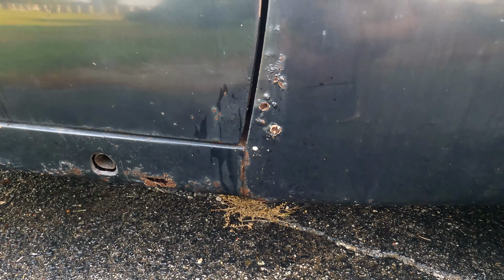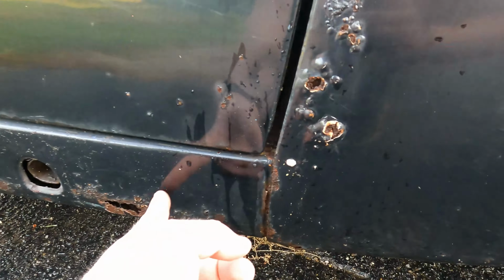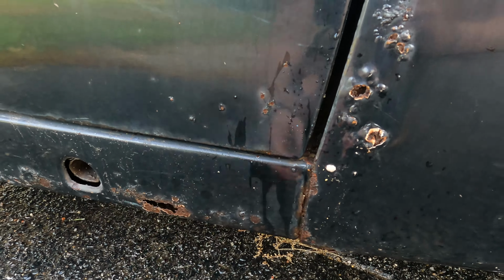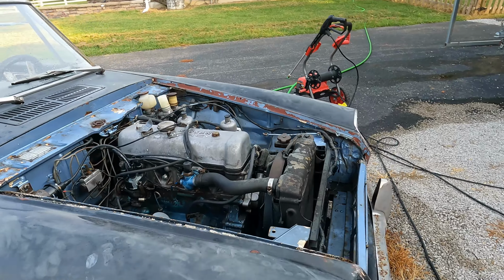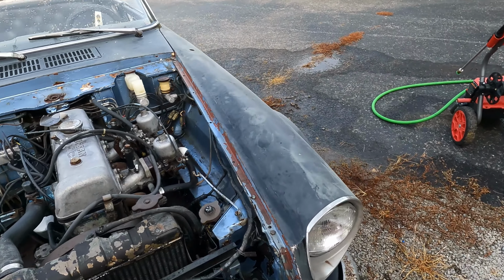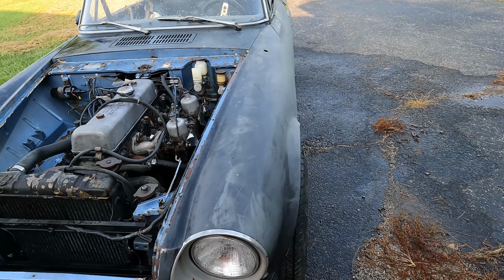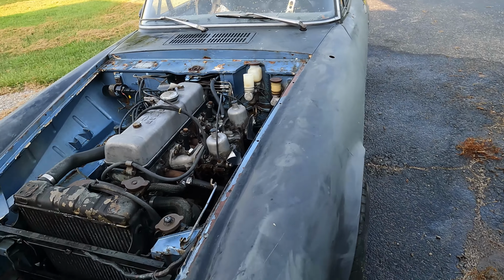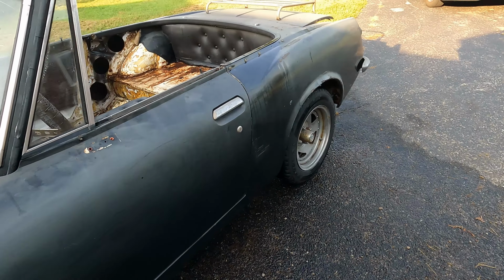Panels aren't terrible, but we got some pitting and some small rust spots that I honestly don't know what direction I'm gonna go with yet, because it's very solid in a lot of spots. It almost just needs some Bondo work in spots, because I don't really think I'm planning on going on a crazy rotisserie, body off frame restoration. I think I'm more going for, let's get this thing running and driving with that 5-speed and that U20, and let's just make it to where it's safe. Looks good, but I'm not sinking $100,000 into a full restoration that I would never get back out of this car.